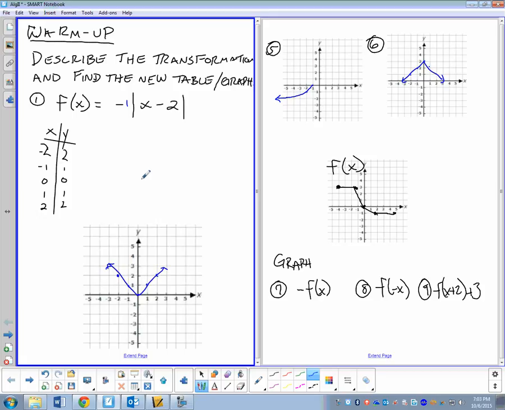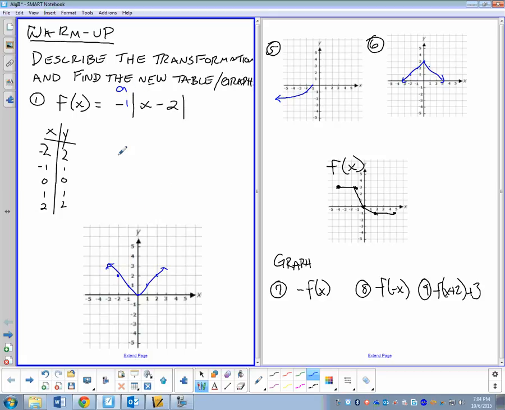What you have to figure out is whether this -1 and this -2 are A's, B's, H's, or K's. We talked about that last class. If you weren't here, make sure you get the notes from somebody. So is this -1 an A, a B, an H, or a K? Well, I'm multiplying it, so it either has to be an A or a B. And it's going to be an A because this -1 is not part of what's happening to my X. If this -1 was in here with the X, that would make it a B. So in this problem, this -1 is an A value.